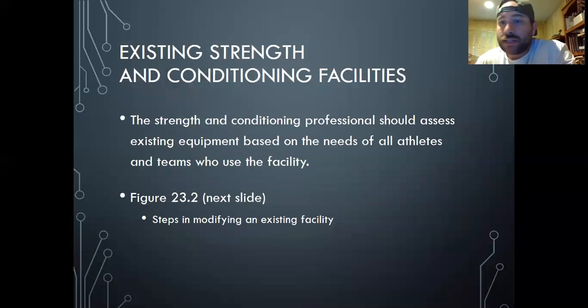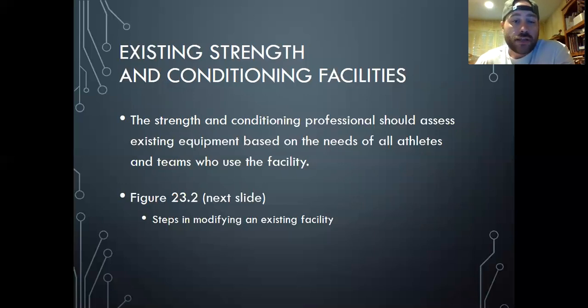So existing strength conditioning facilities, you should assess existing equipment. So if you're in a situation where you are purchasing a gym, let's for instance say Planet Fitness goes bankrupt in Corpus, and I'm an investor and I want to buy that gym and their equipment for one price. You need to make sure you assess it.